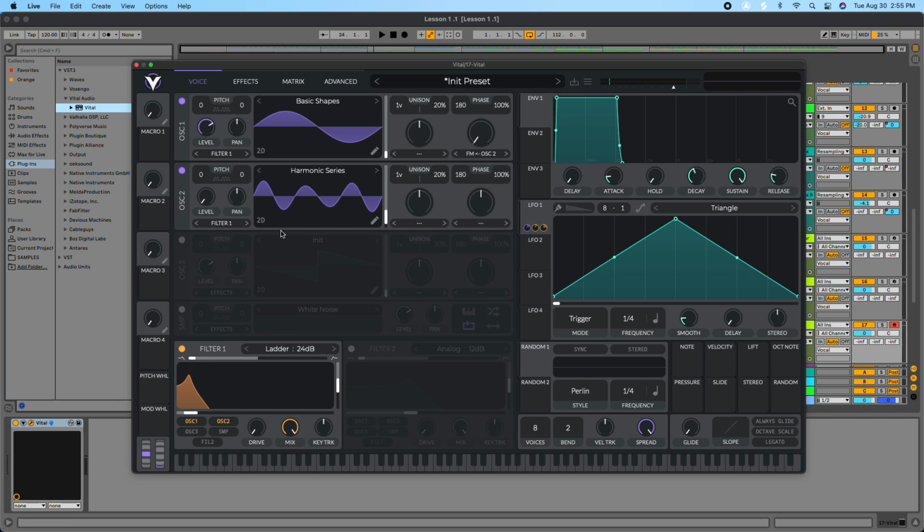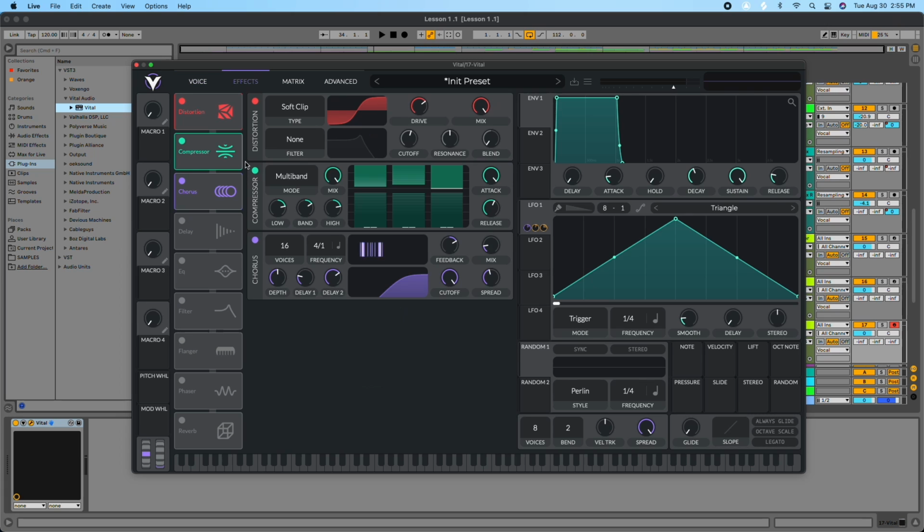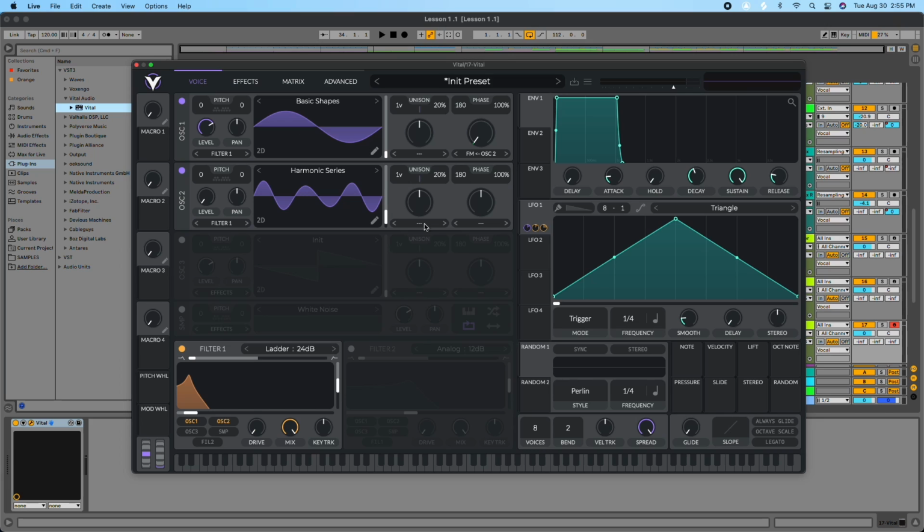There's a lot you can do. This is a super easy synth to use, I think, and all these effects are great. You can really get into it. But this is just a basic overview.